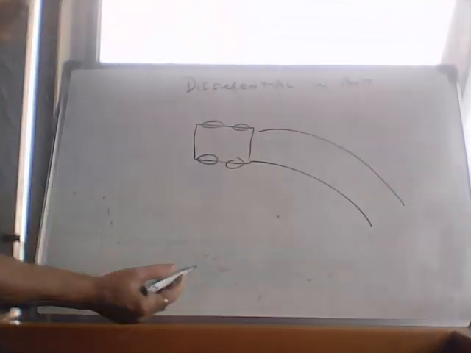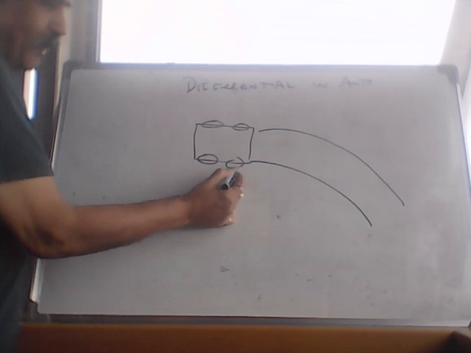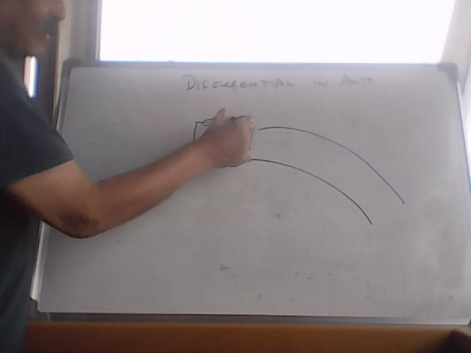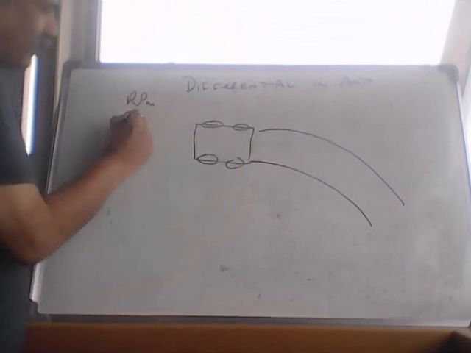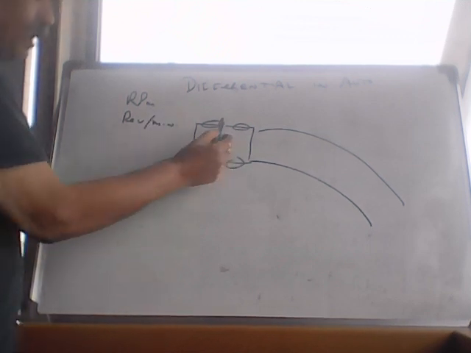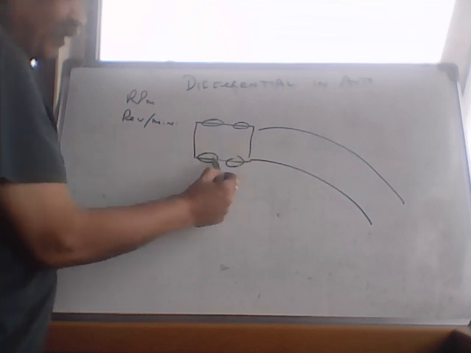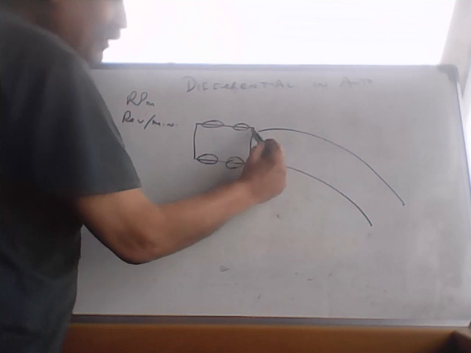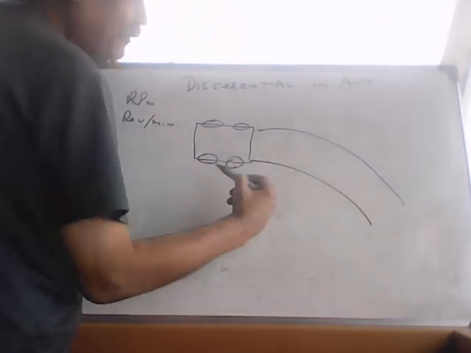the road is turning, you need less speed on the right side of the wheels, and the left side of the wheels should spin faster. That is called RPM, revolutions per minute. So you need more RPM on the left side wheels and less RPM on the right side wheels in order the car will turn smoothly. Because this distance is more than this distance, because this circle is larger.